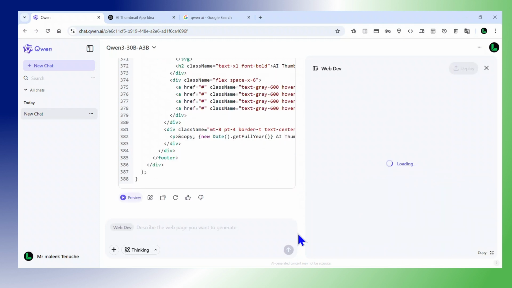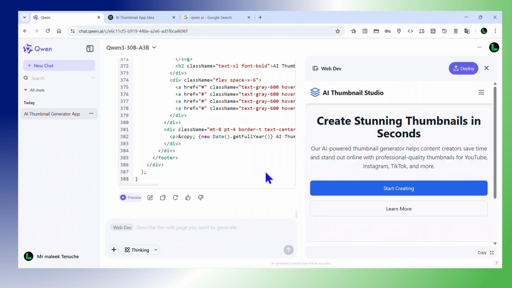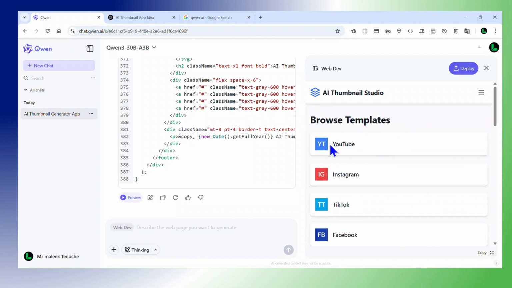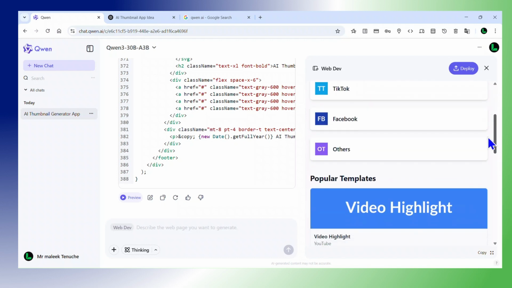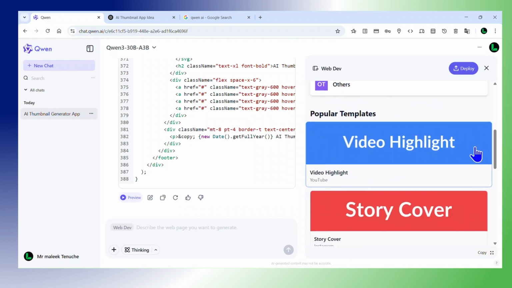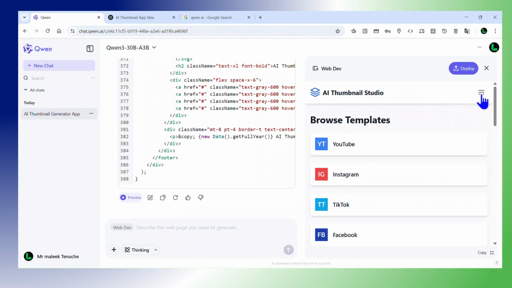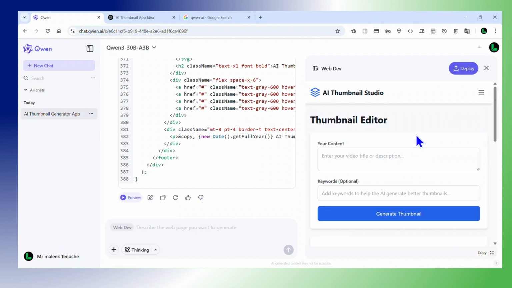So this app is finally done. Now it's done, we can press click here to preview this app. We are waiting for the app to be on our canvas, and as you can see, it is done. So we are just going to see the templates it gave us. Wow. You can see what it gave us. Although this is just a front end app it built for us, this is how you can build apps. As time goes on, you can edit it.